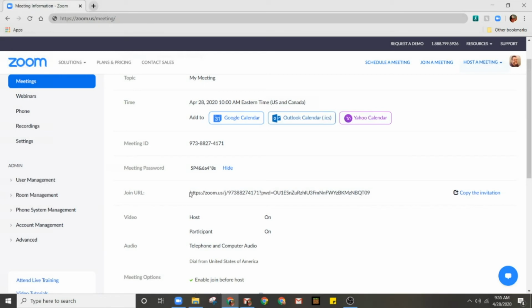Similarly, if we just took this first part of the link, zoom.us/j/the meeting ID, so that's what the old invite link looked like. If we just took that and put it into a browser and launched it, it would ask us to open Zoom. It would put us into the meeting, and then we would be prompted for the password. So there's actually a good amount of flexibility here. If people are comfortable using the desktop client to enter that way, that's wonderful. But they really do make it easy with this link with the embedded password in it.